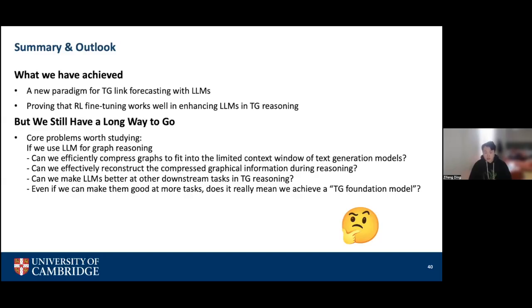Why do we need to reconstruct it? Because if the language model only sees this latent embedding, it does not help you judge whether the output is faithful to your input from human observation. Second, it may be even harder for them to give you a reasonable explanation for your forecast.